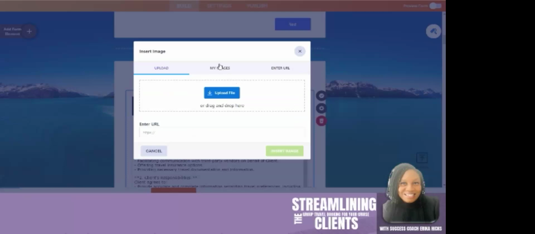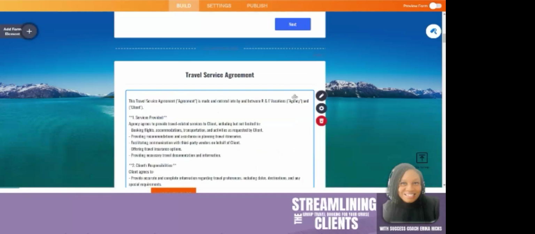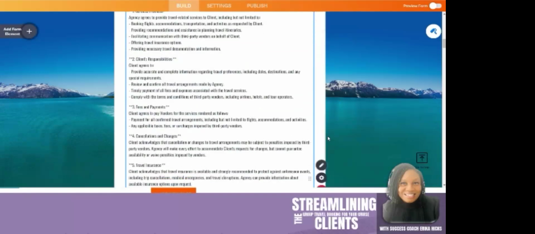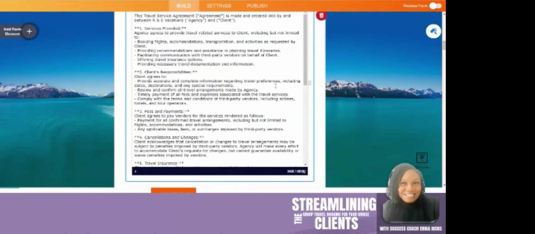And if you already uploaded the image in your files, you'll find it in My Images. If not, you will need to upload it. So that's how you would do that. And then make sure you hit save once you've updated anything in here for the paragraph.